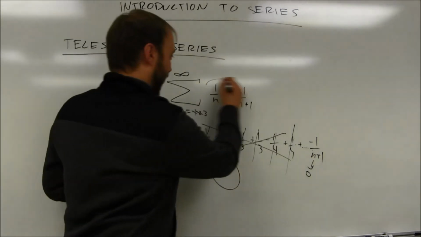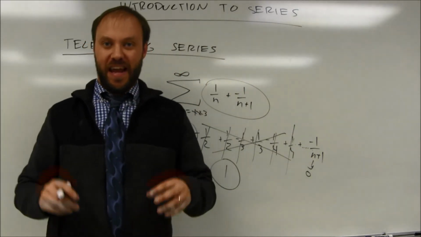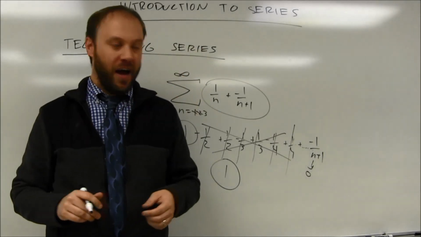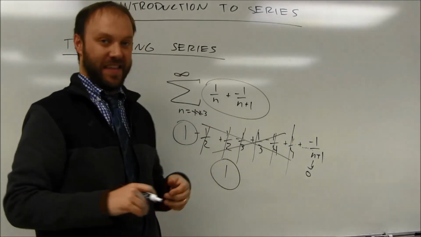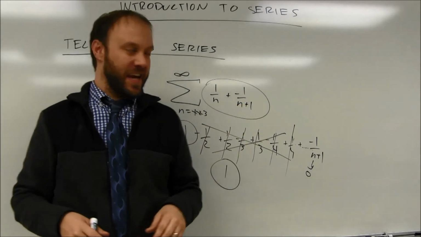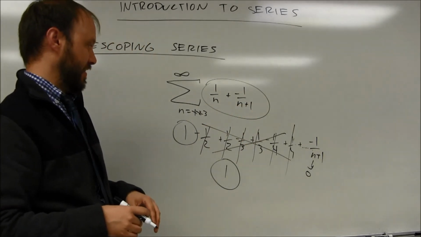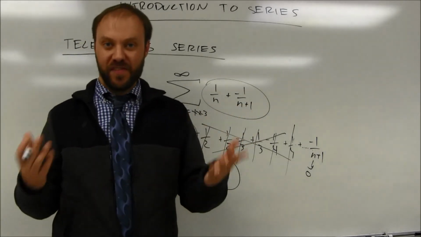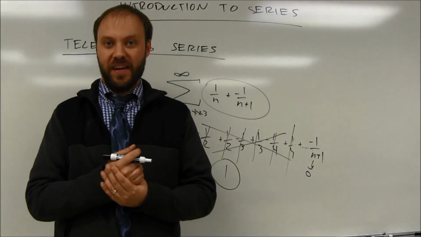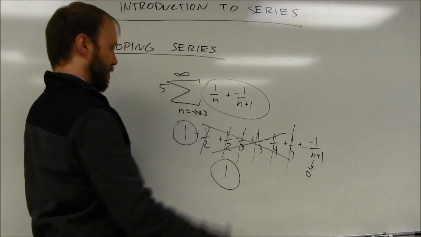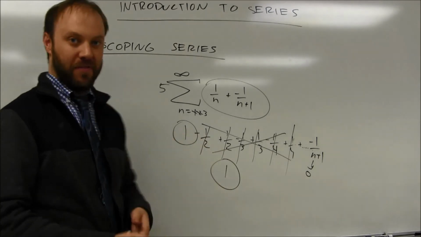Okay, and again, I would not have known it the way it was originally written. I had to take that and I had to break it up using partial fractions to be able to see that. But a fascinating concept, that's the telescoping series. And of course, again, any multiples of the telescoping series also would be convergent. So if I took this whole series and multiplied by 5, it would approach a sum of 5.